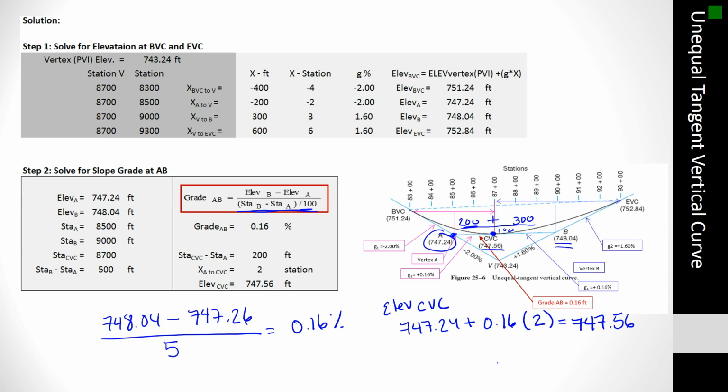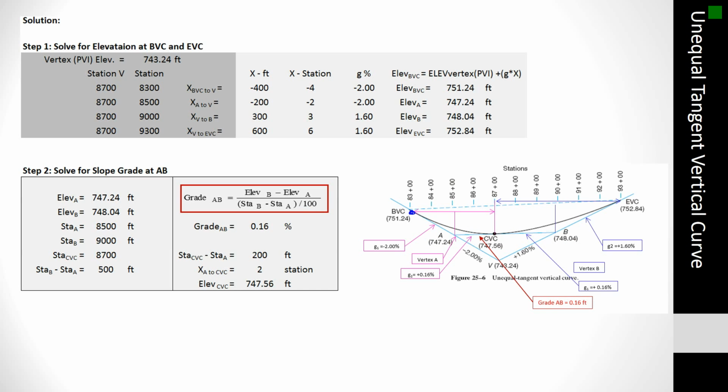All right, so what we have now is we figured out, let me clear all this out, the beginning of the vertical curve, the PVI of the first vertical curve, and the end of the vertical curve elevation. So this is going to be our curve 1 that we have to do. Now we're going to use the equal tangent curve calculations that we did from the first examples and apply them here. And then we have a second curve. So we're going to have to do basically 2 equal tangent curve calculations. And this is where they'll split. Okay? I'll go into more details in the next slide.